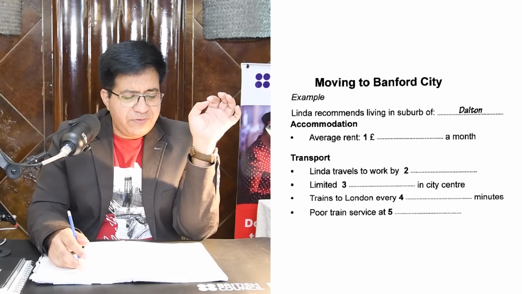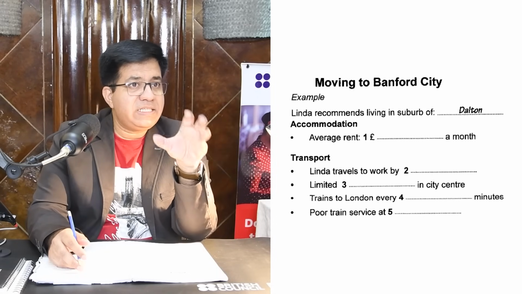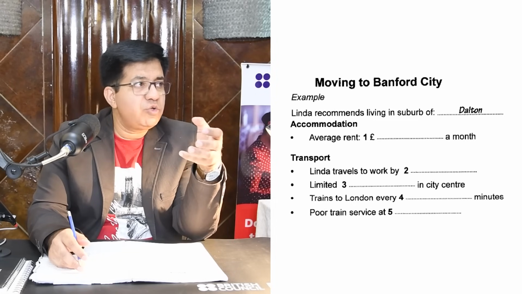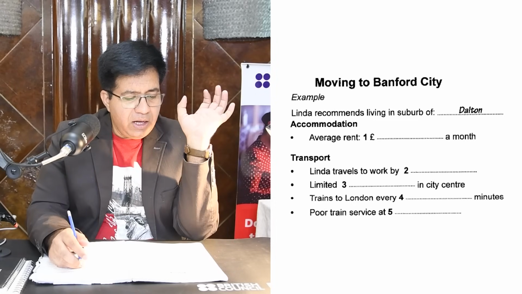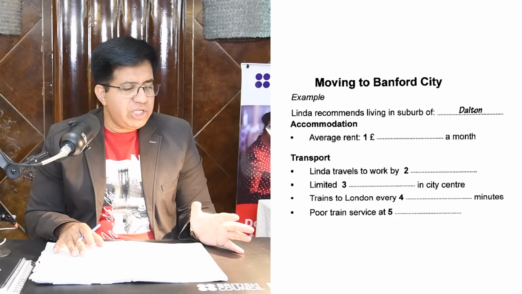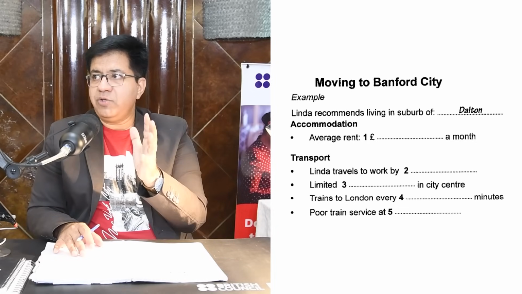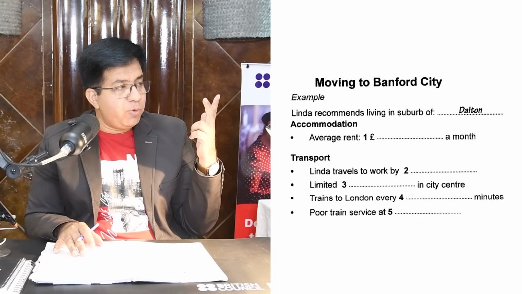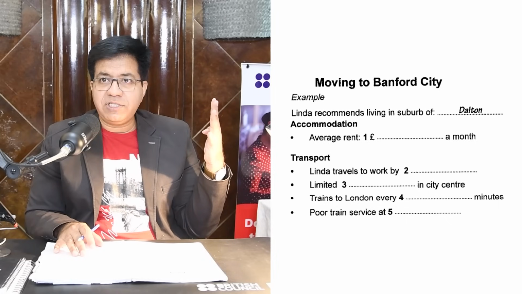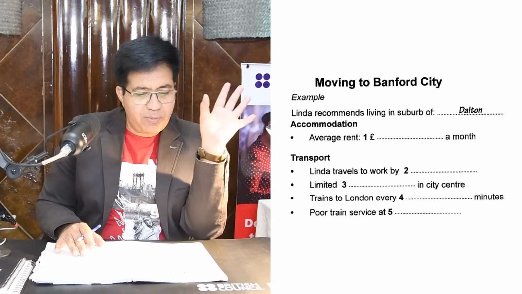Moving to Banford City. Now just imagine, someone is going to move to a city and the name of the city is Banford. So somebody is going to move to Banford City, right? They have given an example, but we will come to question number 1. Accommodation. Now, when you move to a city, you need accommodation, you need transport, then you want to see advantages of living there. And if you move to a city, then you will meet Linda also. Name can be different, but you will meet someone somehow.